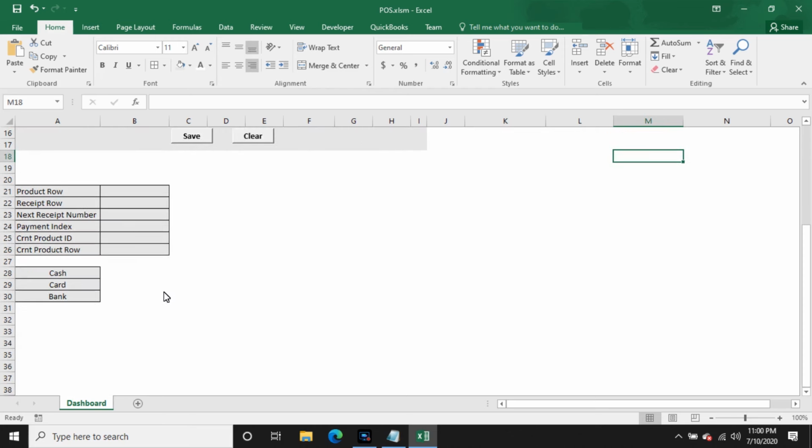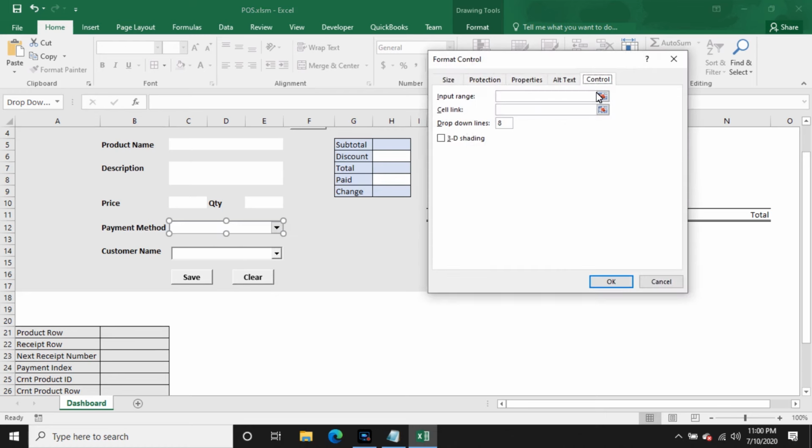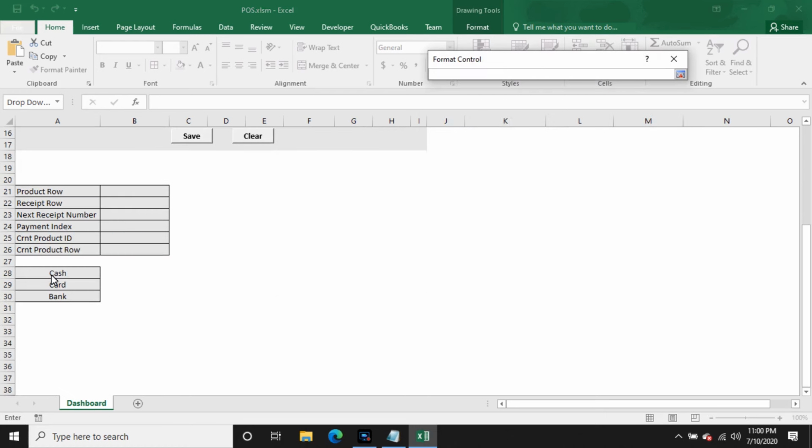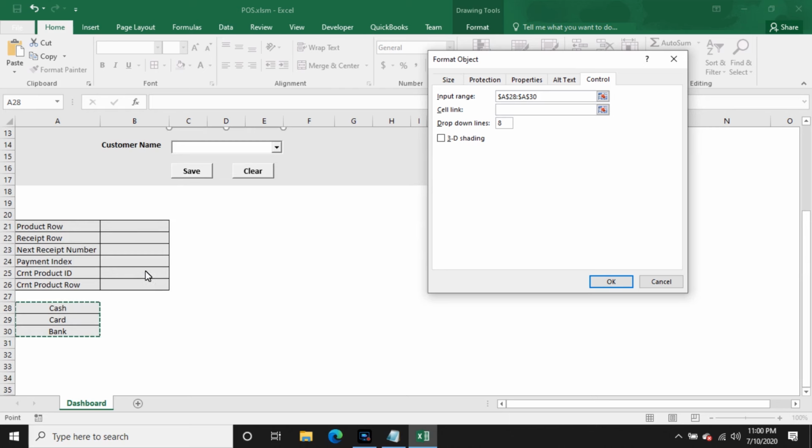Okay, so select this one and go to format control. So from cash to bank, and link cell as payment index.